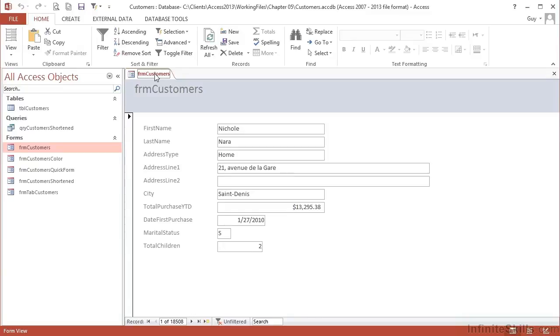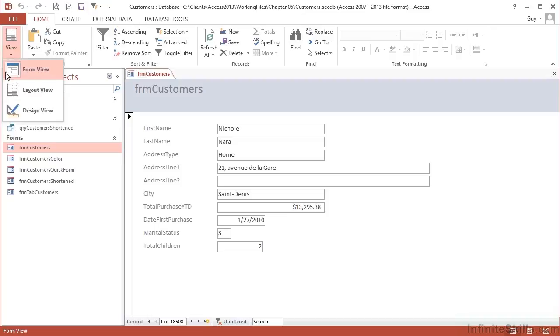Previously, we took our FRM customers and added some color, both to the text and the background, to show that your forms do not have to be Microsoft Grey. But more mechanically, you may wish to add other fields that are currently in your table, but not in this particular form. Now that may be because down the line, someone decides you actually need to see and edit another value, or it may be that you forgot to add it when you created the form, so you need to add it subsequently. So we're going to take the FRM customers again.